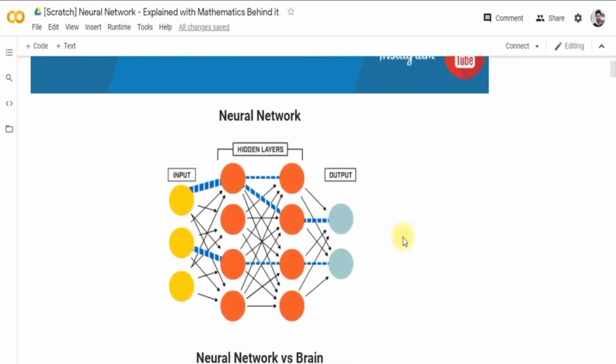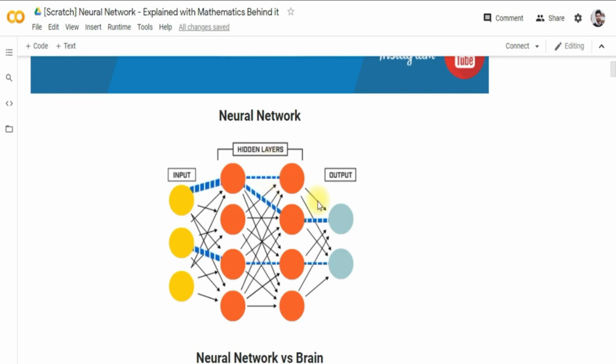So this is how the neural network looks in its diagrammatical form. It has some input layers, hidden layers, and the output. The data that it gets from the input layer gets processed in its hidden layers through the activation functions, through its methods, functions, and everything that we can add in those hidden layers. And then it gets the output that we want.